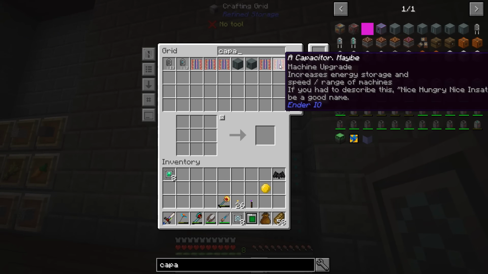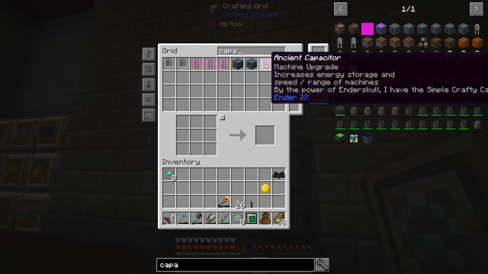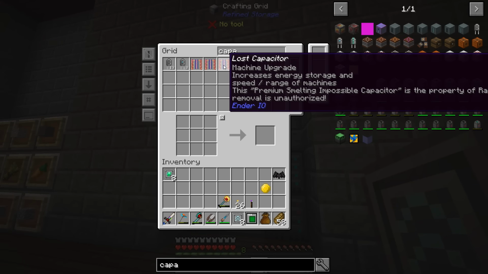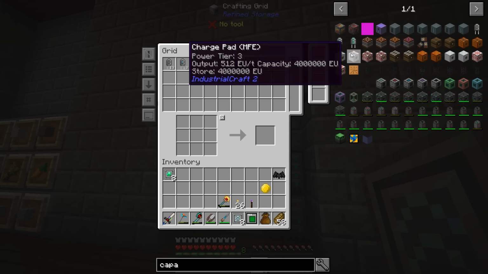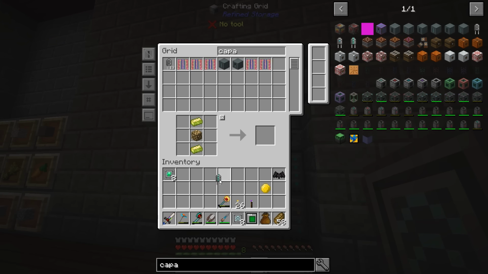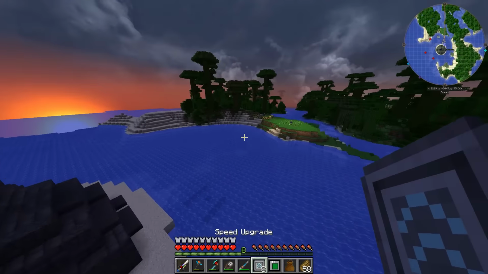Nice, hungry, nice, insatiable. The simple crafty. There's these ones you find, but I'm not sure. I don't know the properties of them. So I'm just going to go with a regular old octadic capacitor for the other station and call it good.